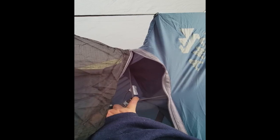Pocket here, there's one just like it on the other side. And then your stuff sack hooks with this little clip. So you can use this for extra stuff that you need to store in here. There's two stretchy mesh pockets, one on either side. And then these also can be little pockets back in here.